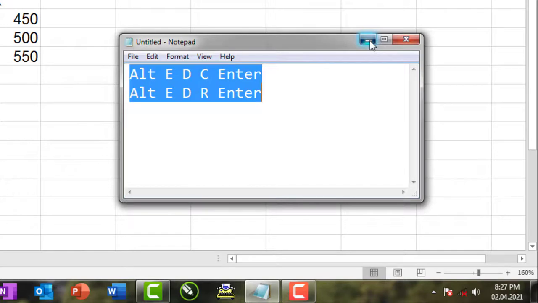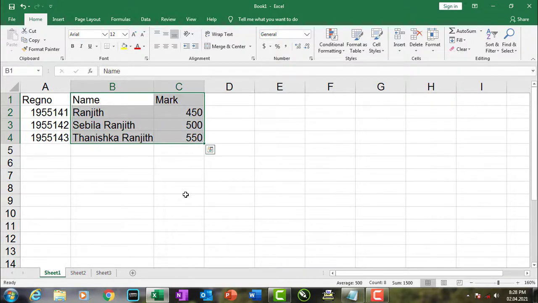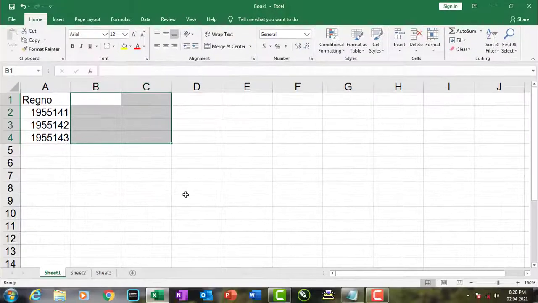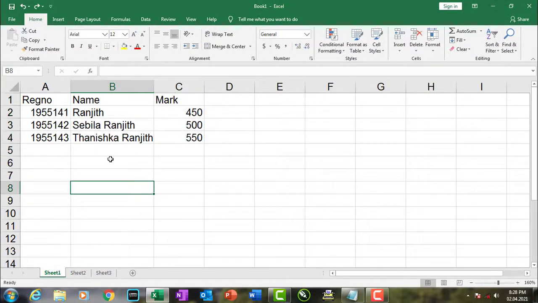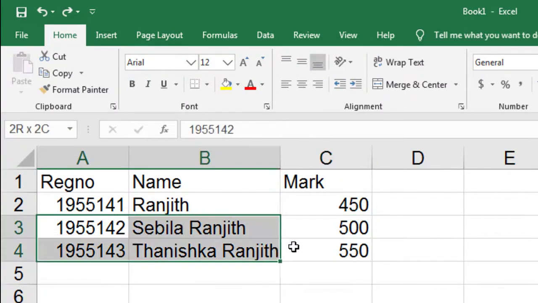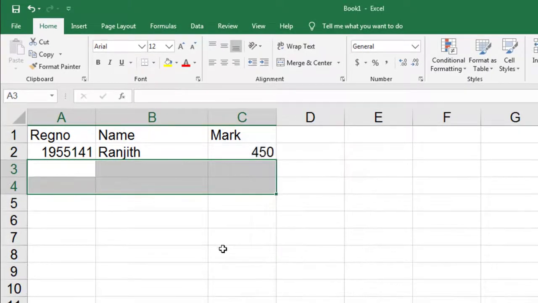In this method, suppose we want to delete some unwanted column or columns, we have to select the unwanted column or columns first. Then press Alt EDC, then press enter. Suppose you want to delete some unwanted row or rows, first of all we have to select the unwanted row or rows. Then press Alt EDR, then enter.